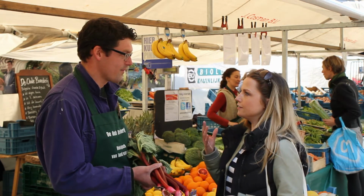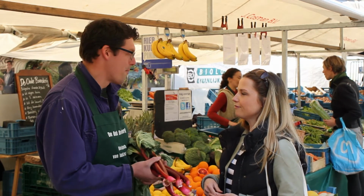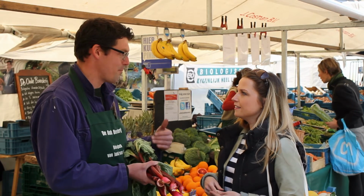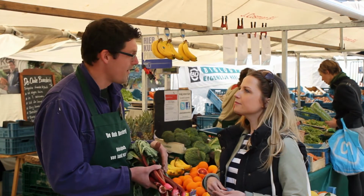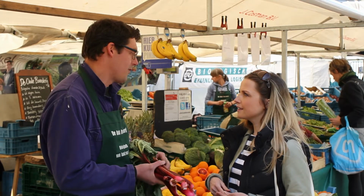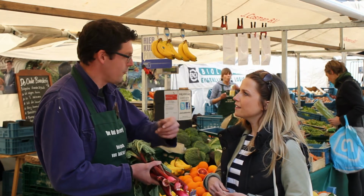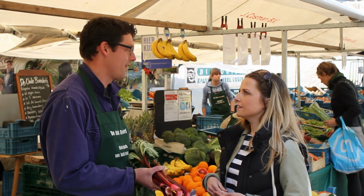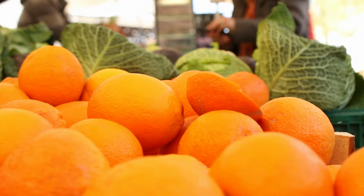What's the traditional Dutch way of cooking rhubarb? We also have the crumbles, but the most typical Dutch way is to cut it in pieces, boil it a little bit, and then let it cool down with some sugar, and have it as a cold dessert. Nowadays a lot of people do the same, but they add the juice of an orange, especially a blood orange, to keep the red color in the rhubarb. And you have blood oranges? Yes, we have.